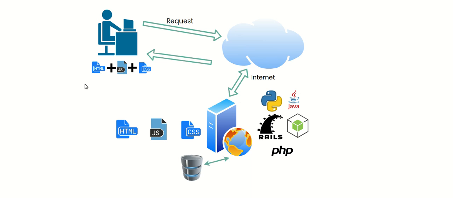So every time you do that, you're really just requesting a bunch of files from the server, and that server might be checking things in the database. For example, if you logged into the website, it's going to check if you are an actual user of the site, or if you typed in your password correctly. That server is going to get the information from the database. The database comes back to the server. It sends information back to the server, and the server will either send you a page saying that's an incorrect password, or send you part of a message saying this is an incorrect password. Or it's going to send you to a page saying you did something wrong. Or it's going to log you in and send you to your profile page. It's going to do lots of different things depending on that.